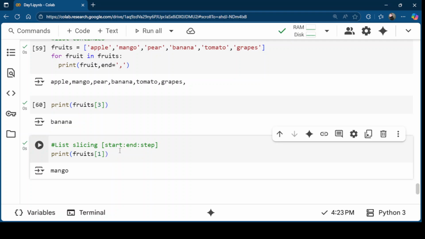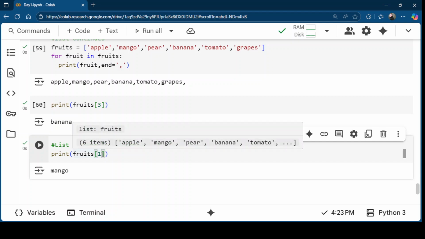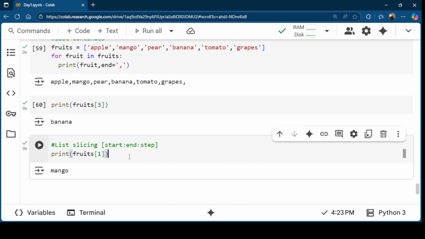So this slicing is that now I don't just need 1, I need a range. Where should it start from? Start from 1. Where should it end? End at 5. And the step, I don't need the step here, but let's just start with this first.